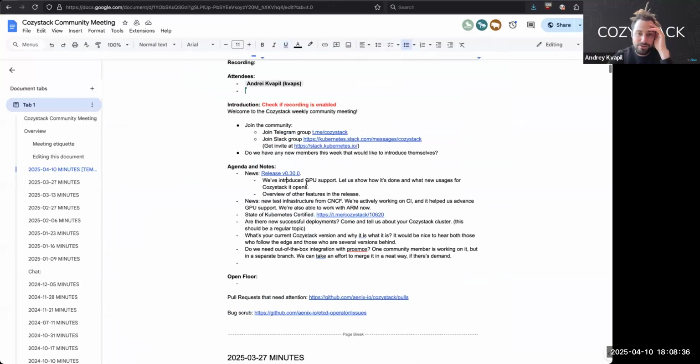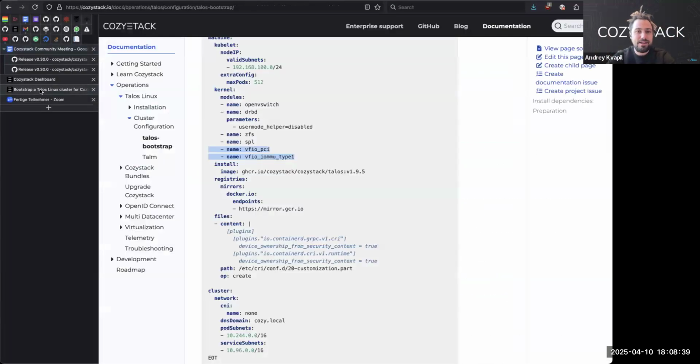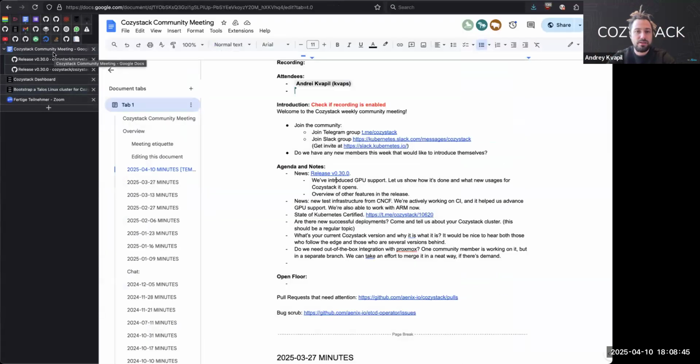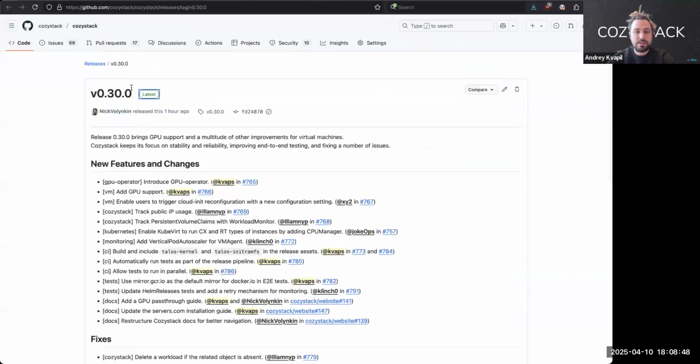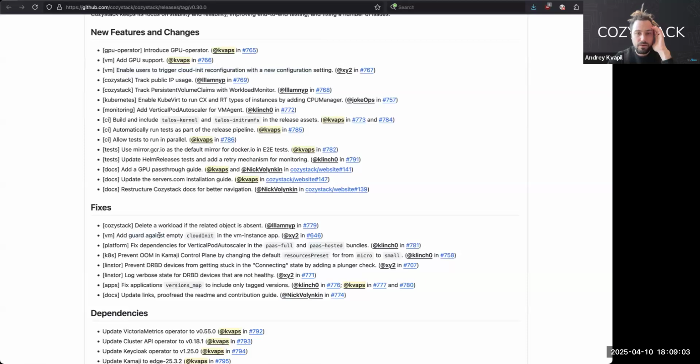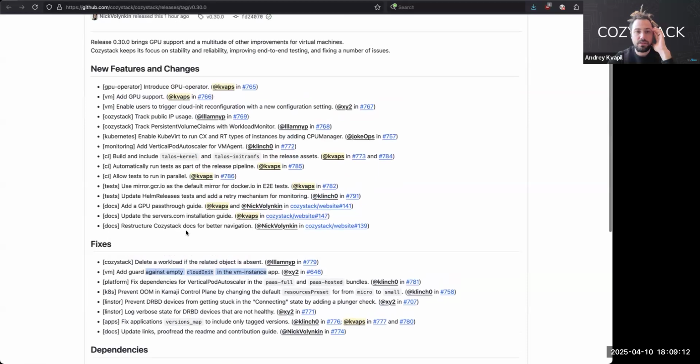Fortunately, I have no that release deployed yet, so I can show it to you. This option is called cloud-init seed, so you can specify any random string there. And when you change it, cloud-init will be reconciled on the next virtual machine boot. What else? Also some short fixes for cloud-init as well. For now, it is possible to specify an empty cloud-init. Previously, it wasn't working. Also, we updated the Kubernetes application to fix some issues in it.